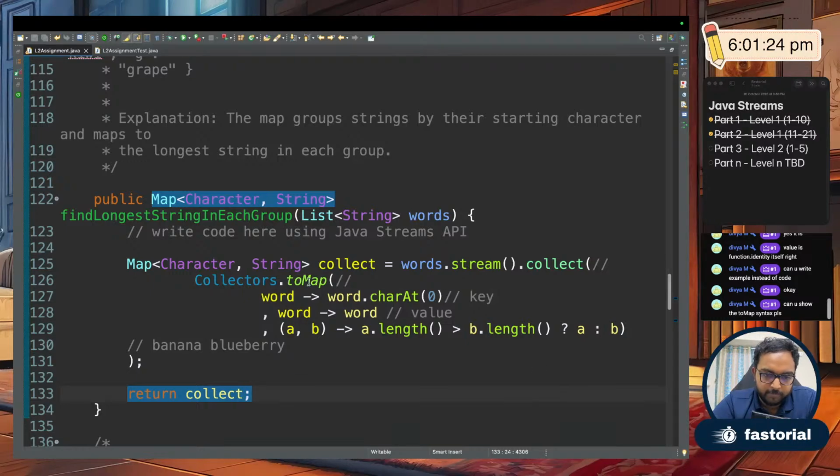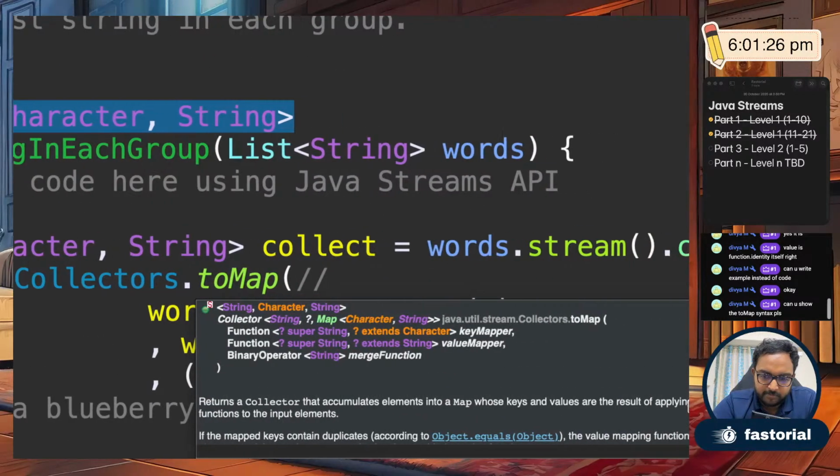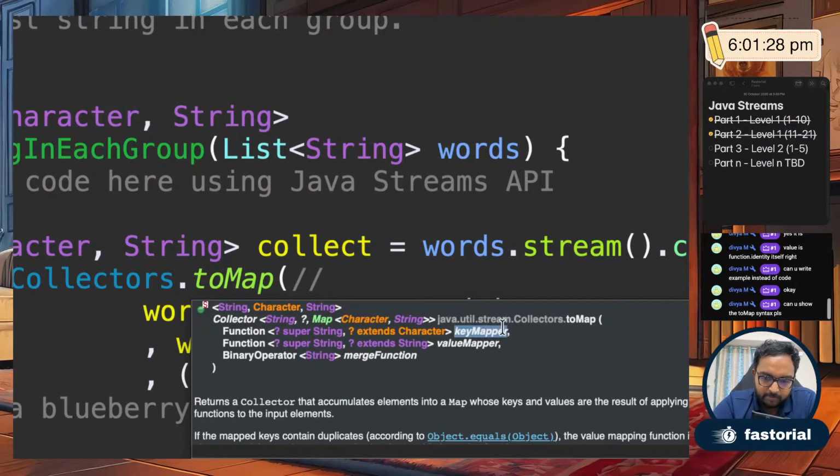Yeah, toMap. So this is the toMap syntax. It takes a key mapper, a value mapper, and a merge function. The merge function is not mandatory.